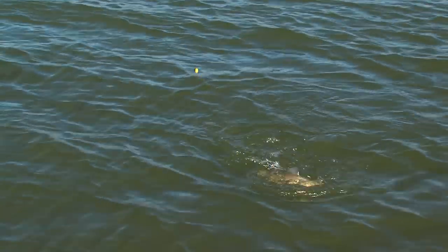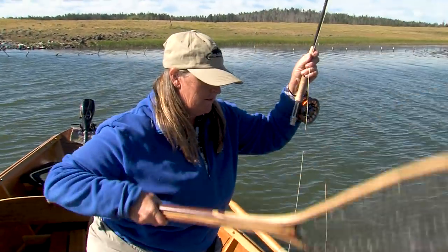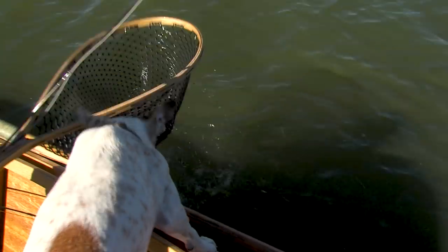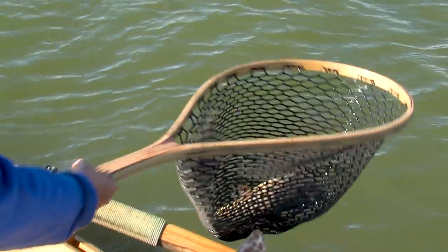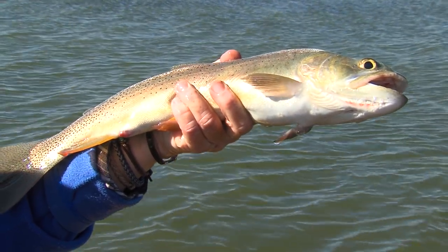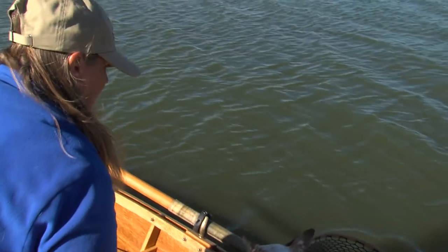All right, got one on! When I fight this fish, I'm keeping my rod tip all the way pointed at the sky — I want this rod to absorb all the pressure of the fish. Let's see if we can get it around this oar and get him in the net. And it's one of the beautiful cutthroats that Arizona Game and Fish put in this lake. We'll throw our flies back out. Always wet your hands before you hold a fish so you don't absorb their protective coating. That is a beauty.